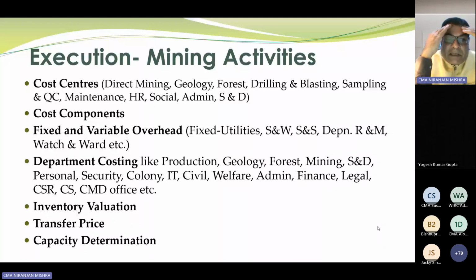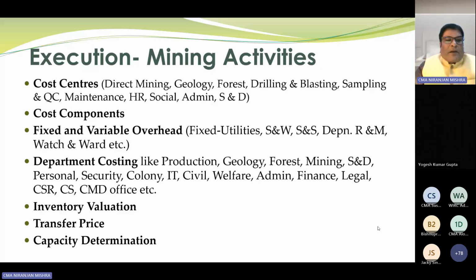We have advised some companies to go for department costing where there is SAP, because we have separated it into production, geology, forest, mining. Here are the departments. So we have advised the companies to go for department costing so that, other than the maintenance of the cost records and the cost audit statutory compliance, they can know the cost of the departments and the various costs in the departments, so that they can compare it mine to mine. They can compare at macro level also. They can also compare one company to another company. So that's why it is very vital, and they can also control the cost in various departments.